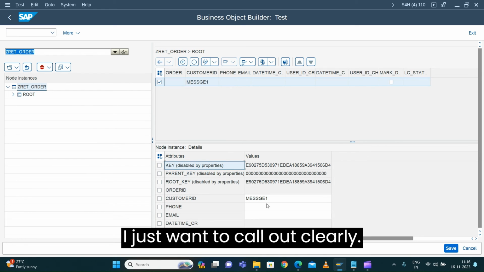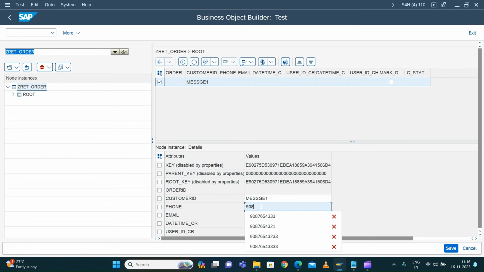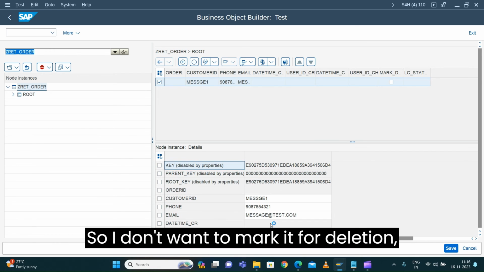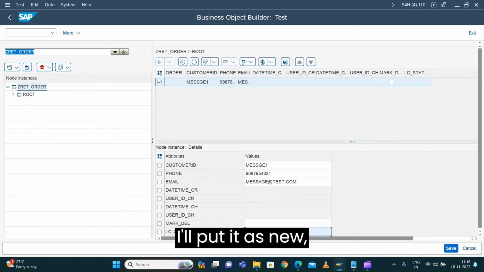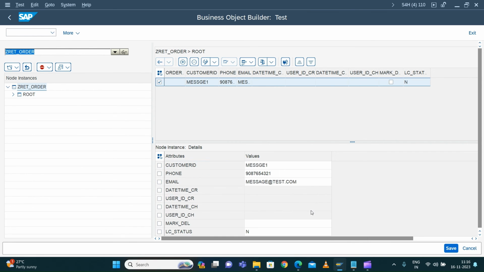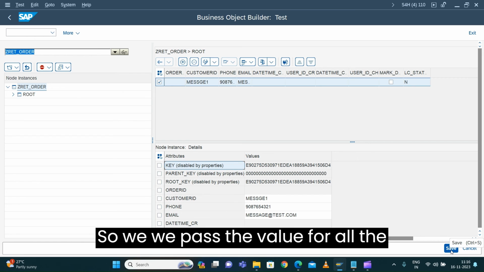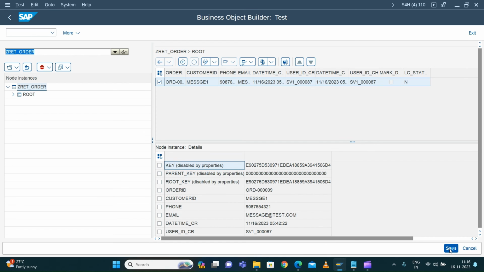You can give any customer ID and message at the rate of s.com. I don't want to mark it for deletion, so I'll put it as new. I'll put that value here. We pass the value for all the parameters and press save.